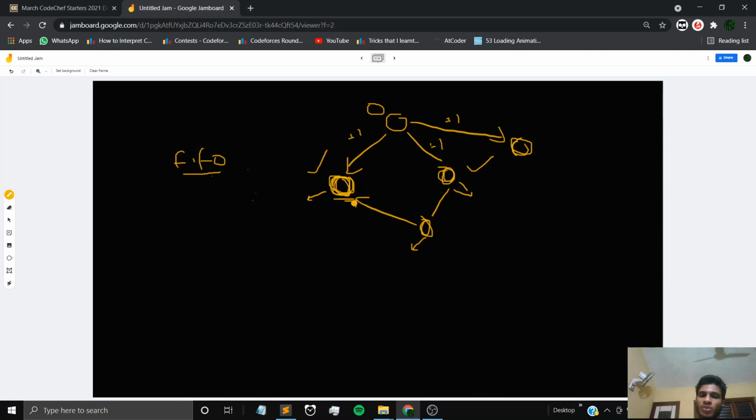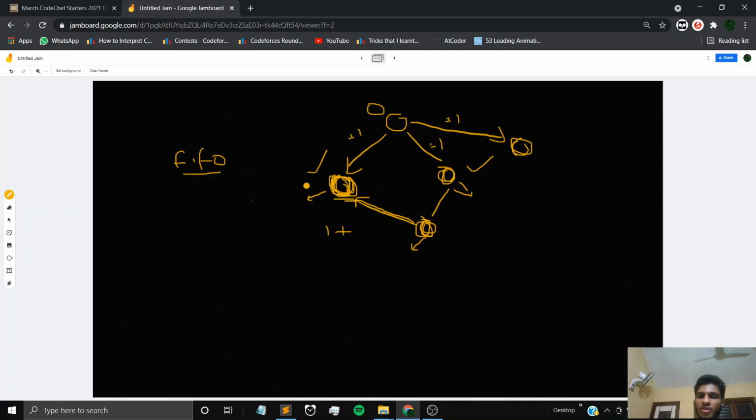So consider this node. This node will be processed when we are processing this other node, and when we are processing it, what you can find is that this node will be added. This node is not visited, so it will be added to the queue, and its distance will be 1 plus the distance of this node.